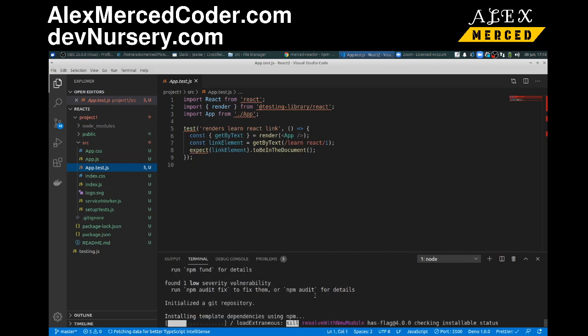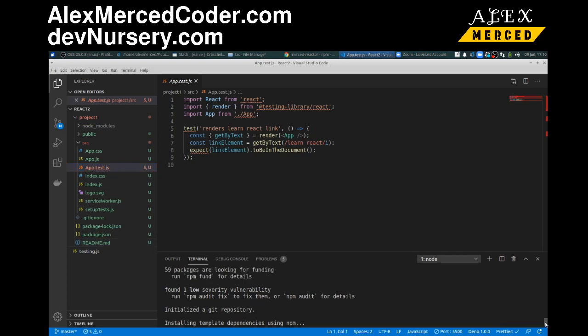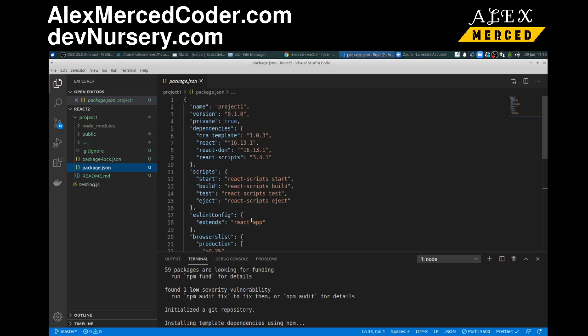Okay. But as you can see, there's a lot of stuff there, and already it's 130 megs just out of the get-go with Create React App. Again, worth it if you're going to use all that stuff. Okay, and again, you have your normal scripts. Pretty much all of them are going to have similar scripts, but Create React App has a start script. So generally, you develop with the start script, and then you'll build your final product. So when you're done, you'll use the build to actually build the distribution folder. And when you run that script, it's going to end up building a build folder. We'll come back to that later.